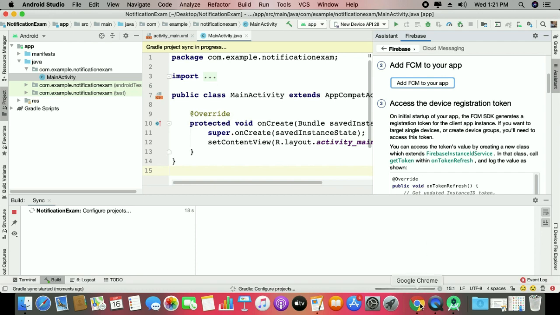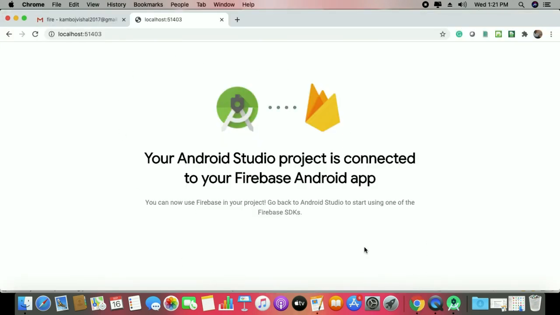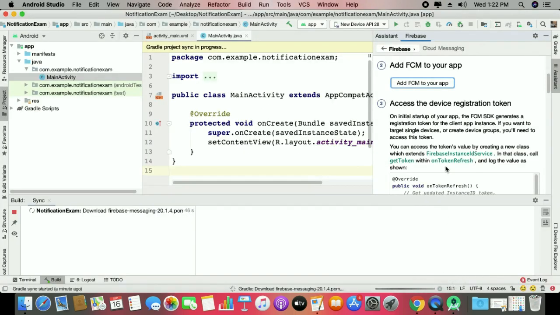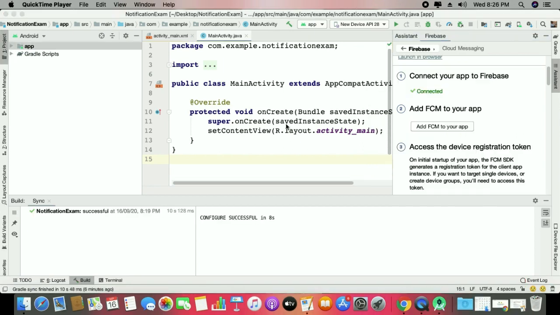Okay, what we did means first we log in using Android Studio, then we go to the tools. In the tools we connect to Firebase. In Firebase we connect to the project. If a project is there already, you can click on it, and if there is no project on your Firebase, you create a new one as we have done, and then it says your Android Studio project is connected, and then we have to add FCM. Just wait a minute. Once this is downloaded, that means our project is ready for the notification process.